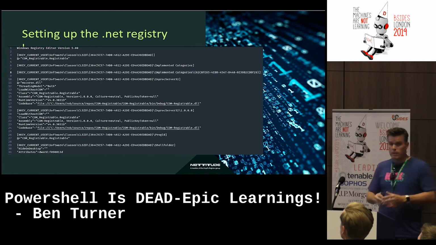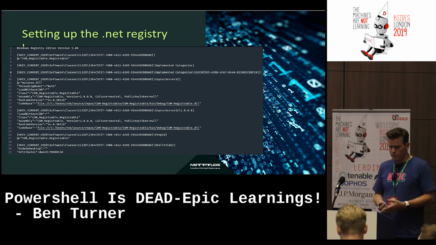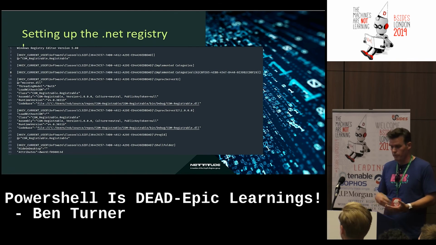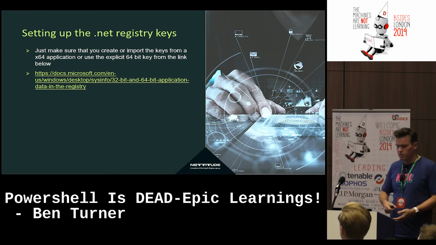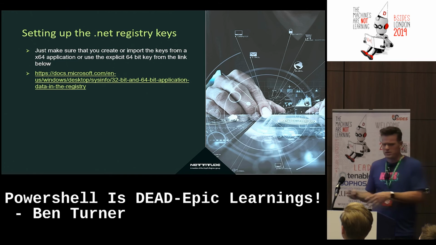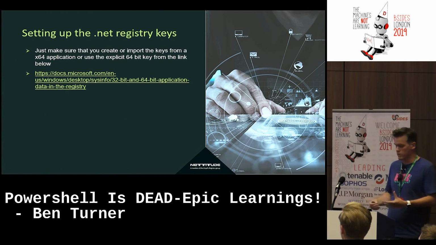Okay, so if we want to use it in the junction folder scenario, what have we got to do? Not a hell of a lot, to be honest. Basically, all we have to do is change HKEY_CLASSES_ROOT to HKEY_CURRENT_USER, and then we can put that into the registry. A very important point is that if you're on 64-bit Windows, you have to import it from a 64-bit process or use the explicit 64-bit registry key. Otherwise, it's going to end up in the Wow6432 node, and it won't appear there when you use regedit, and you'll waste a lot of time looking for it.